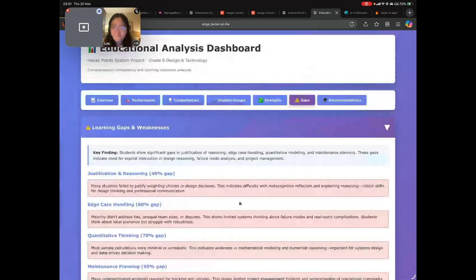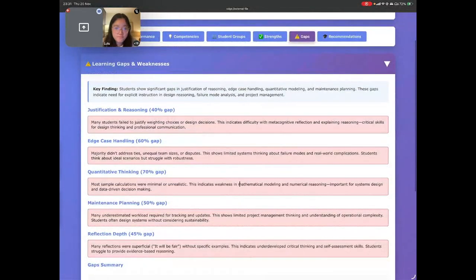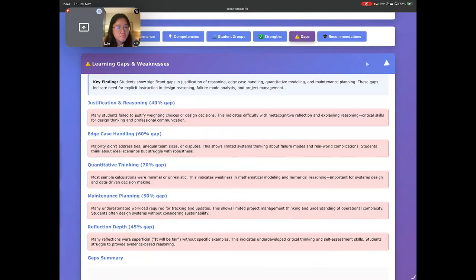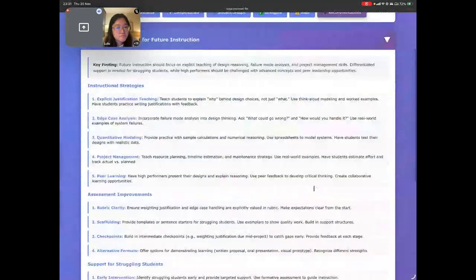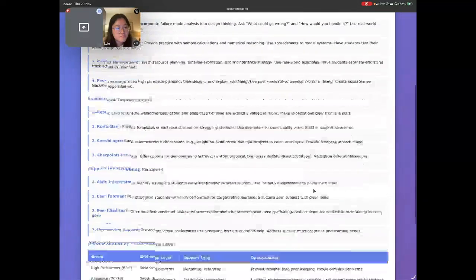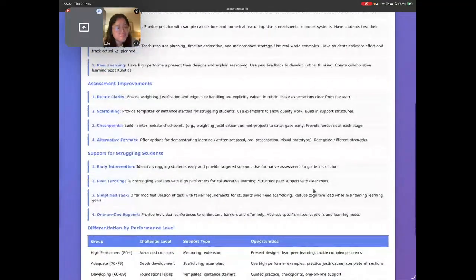And then the gaps, so justification of reasoning. Now it gets into what's really going on. They're giving short answers. They need to expand on that. So it gives me a whole lot of ideas. And then it also gives me recommendations, so the next steps that I can take with it, which is a part of the Flint tool. Each activity has the follow-on activity.